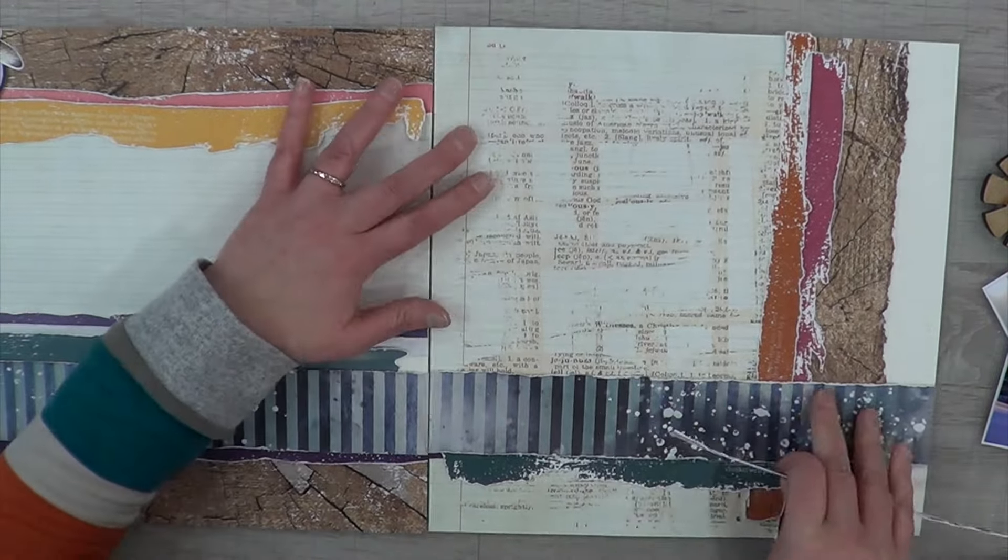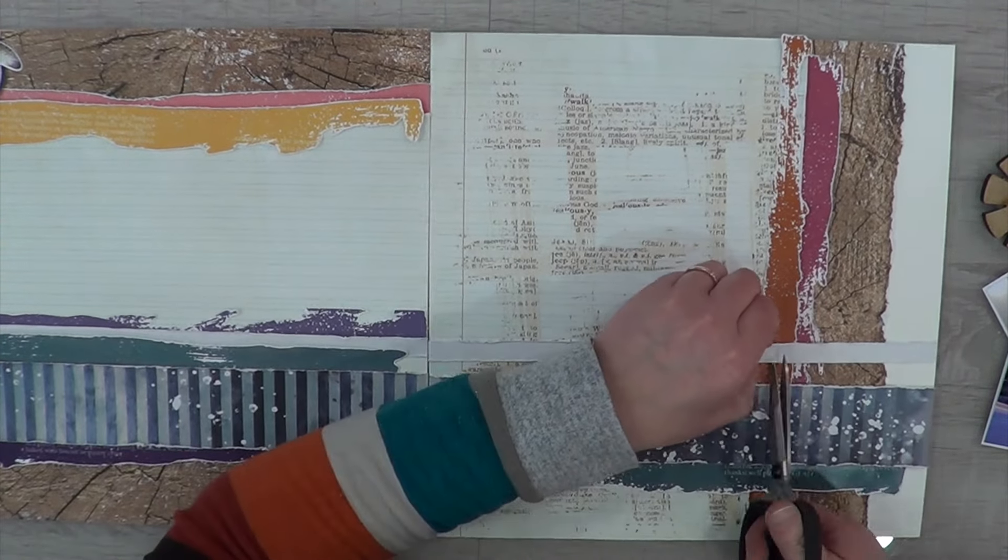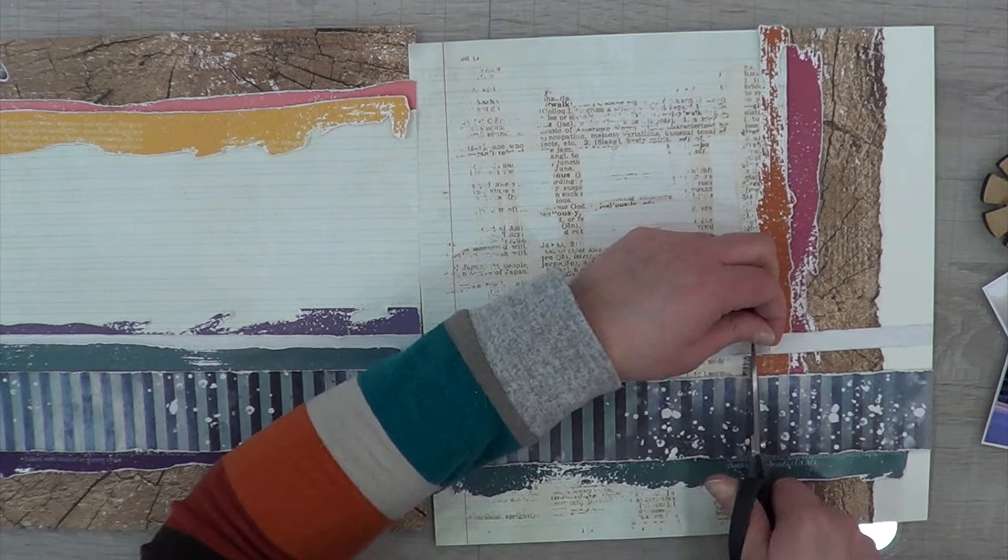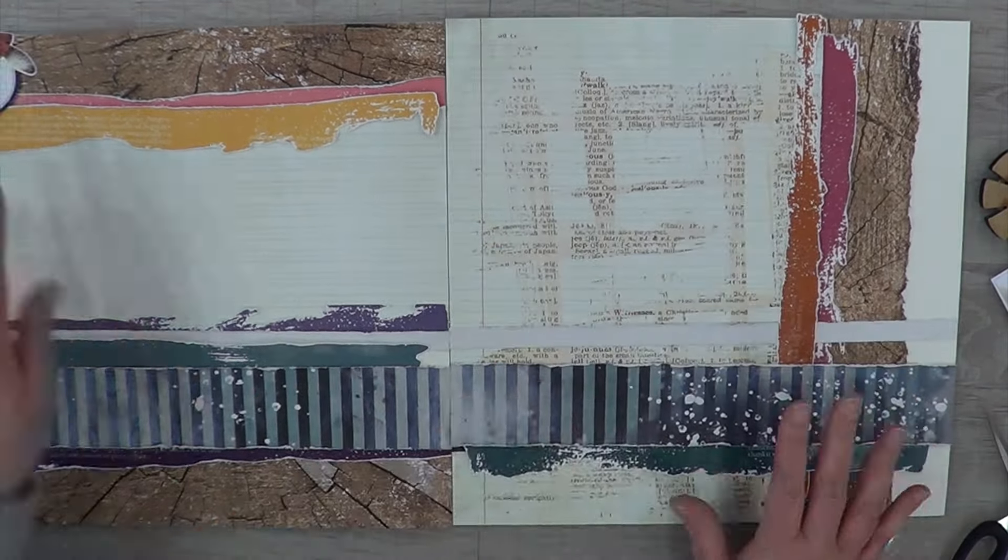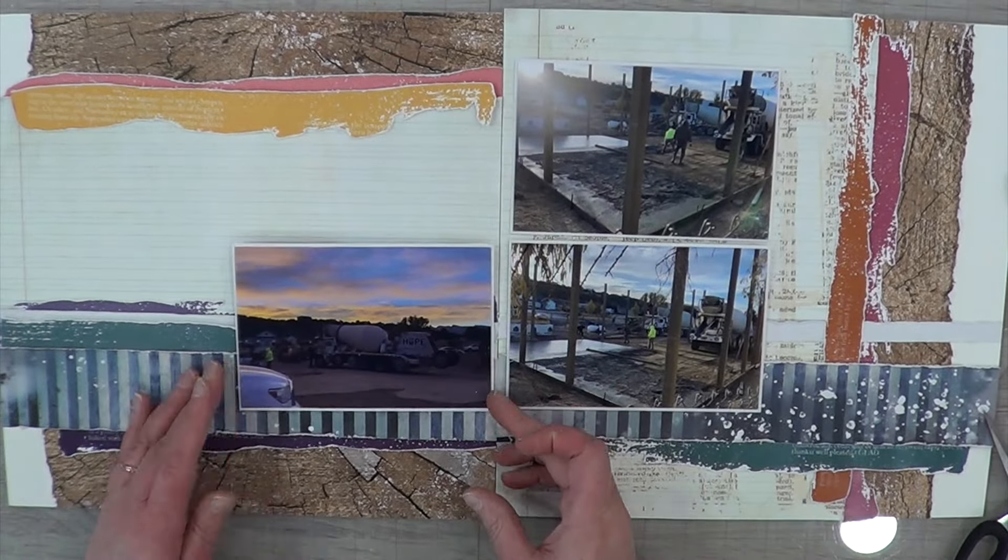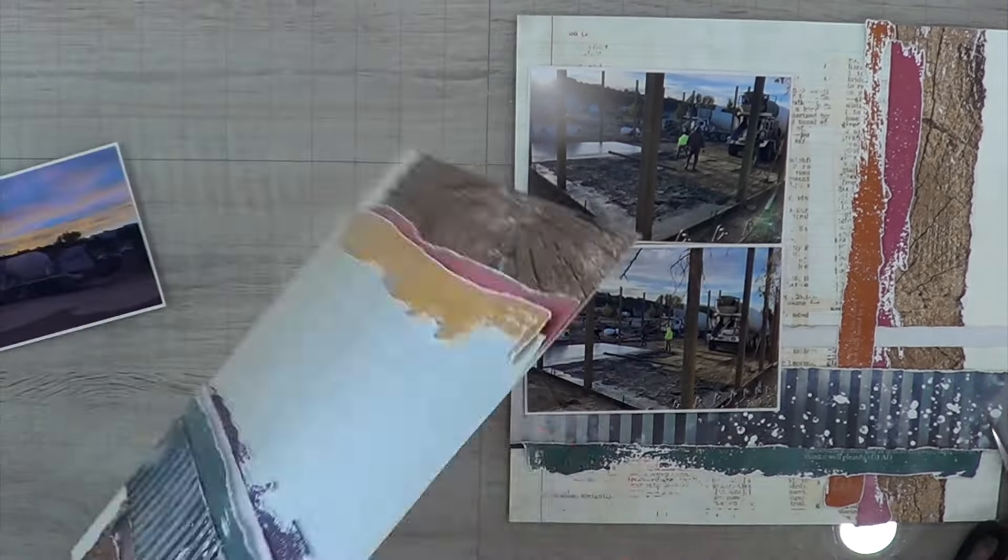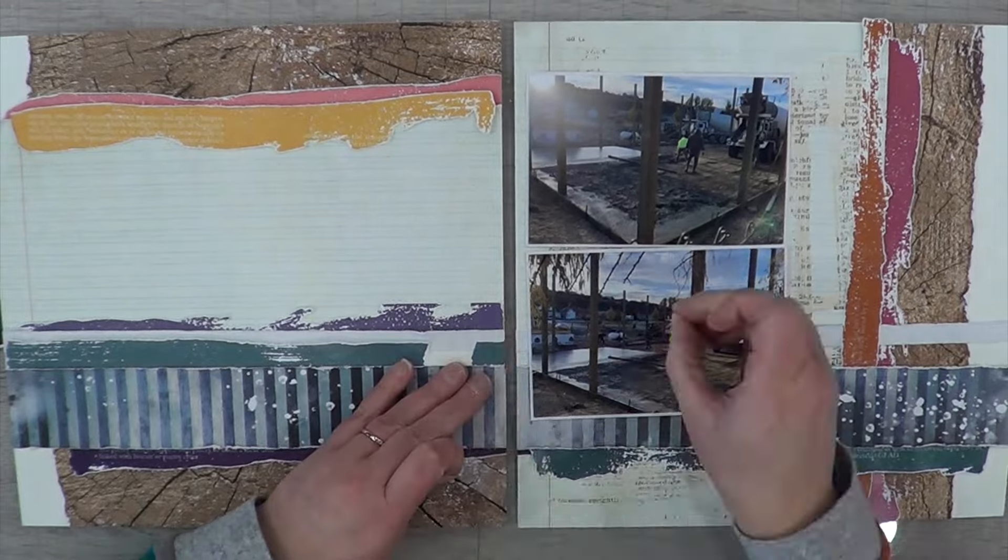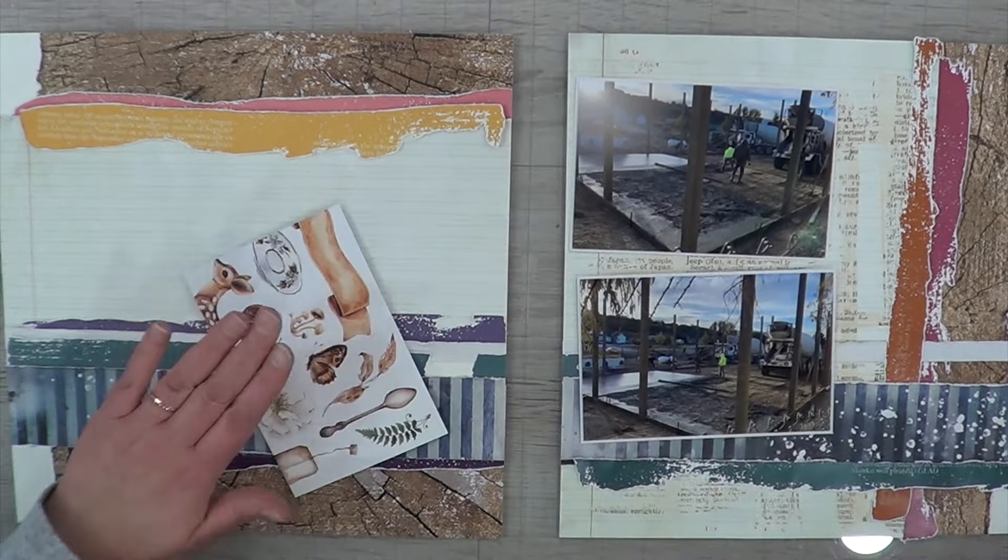So for my stripes going across the layout, I have decided that I want, I didn't like the stripe just going all the way across and then ending at the title. I wanted it to go all the way across. And then I chose not to do the stripe up and down because I had my super cool paint swatches.